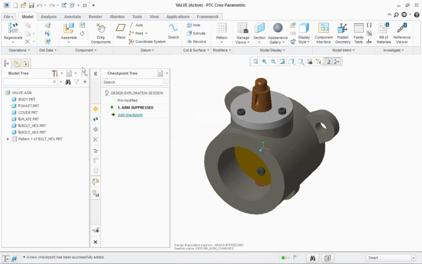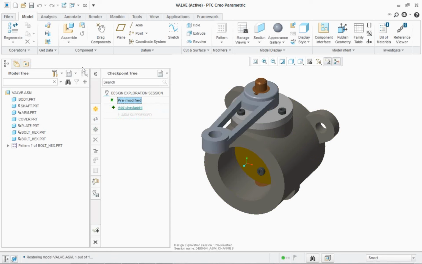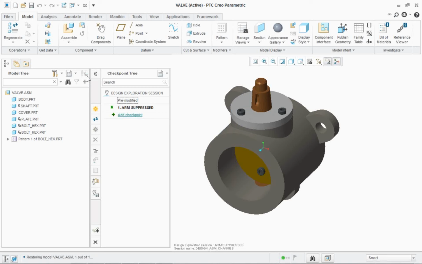Now, from over here, if we notice, the very first thing that the system does for us in case of the PTC DEX extension is it will save our original model with the very first checkpoint created, known as pre-modified. After that, for any of those incremental changes that will be made, we can create different and new checkpoints for them.